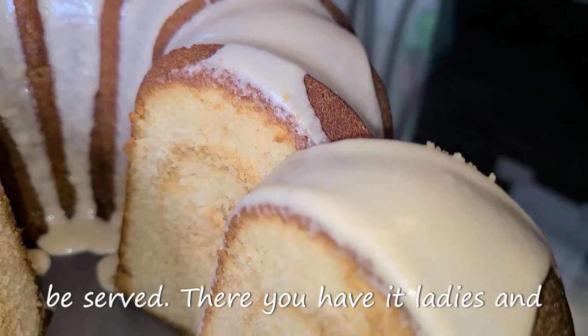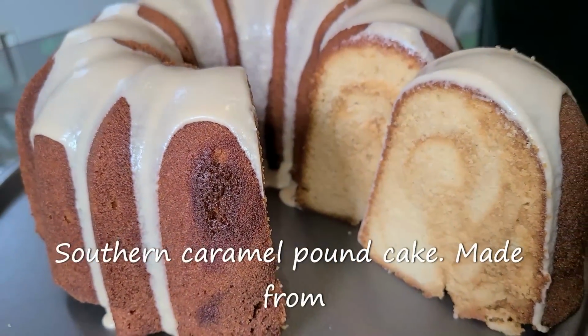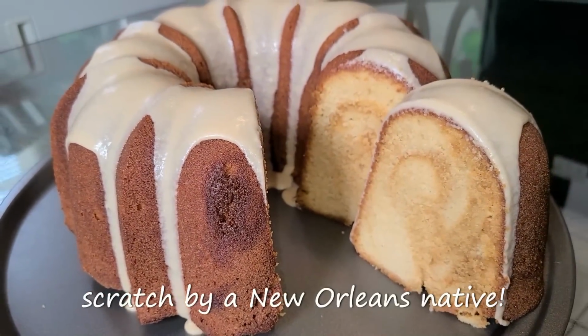And there you have it, ladies and gentlemen. Southern caramel pound cake made from scratch by a New Orleans native.